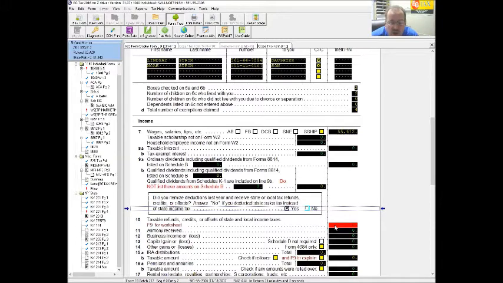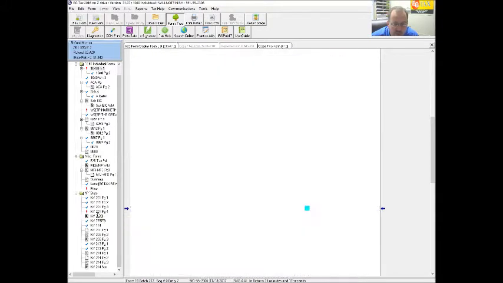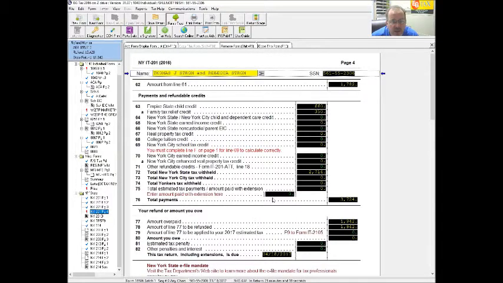Now, if they have a refund and they have children, and they had some of the refundable credits, I'm going to jump over to page 4 here. As you can see, they have this Empire Child Credit. Let's say that instead of owing $520, they had a $520 refund.